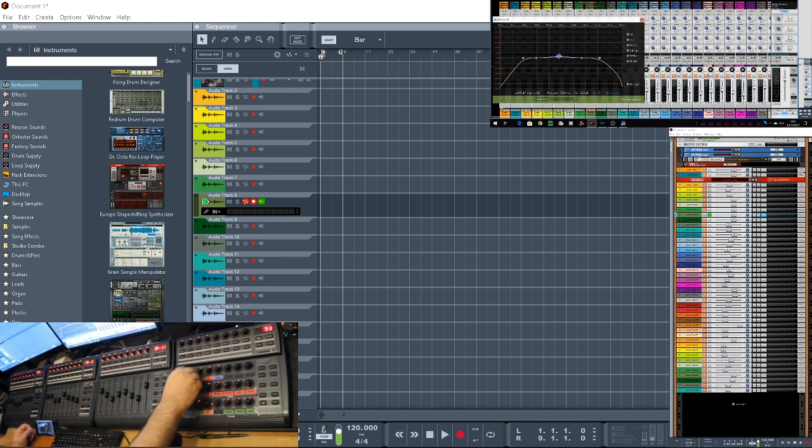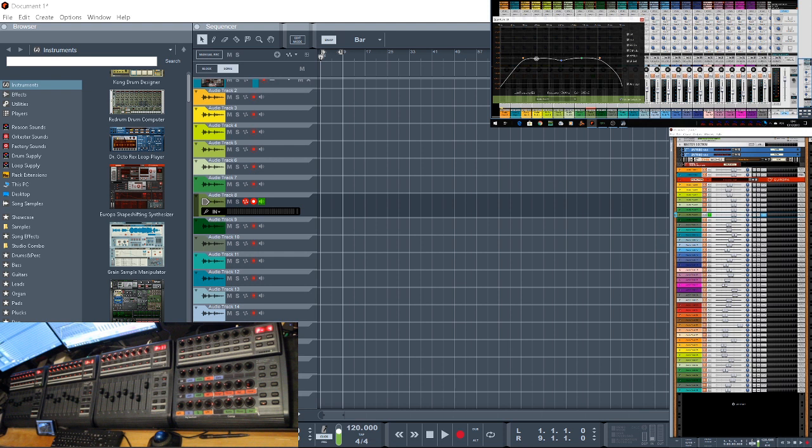But I've reviewed the BCR 2000 remote map from Propellerheads, from Reason Studio, and that remote map is now changed so that I have the BCR configured in a manner that it works with all the sections of the mixer.